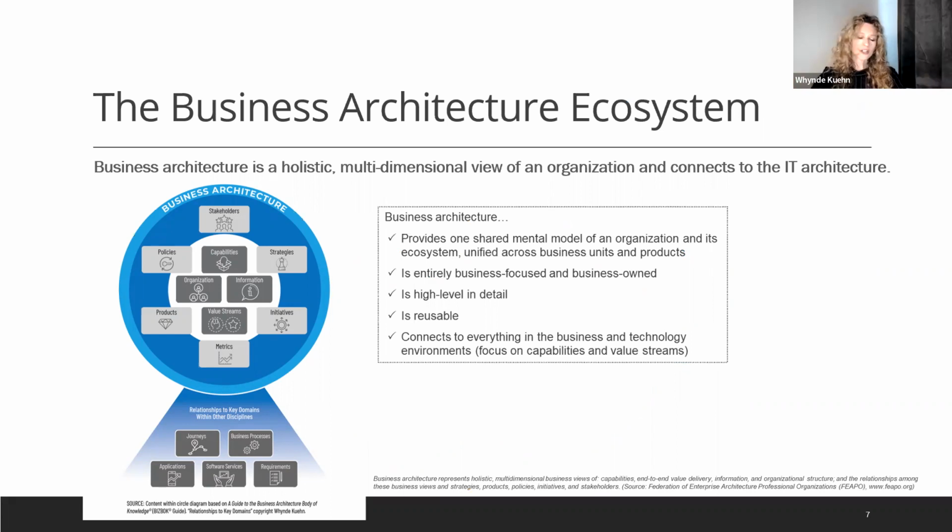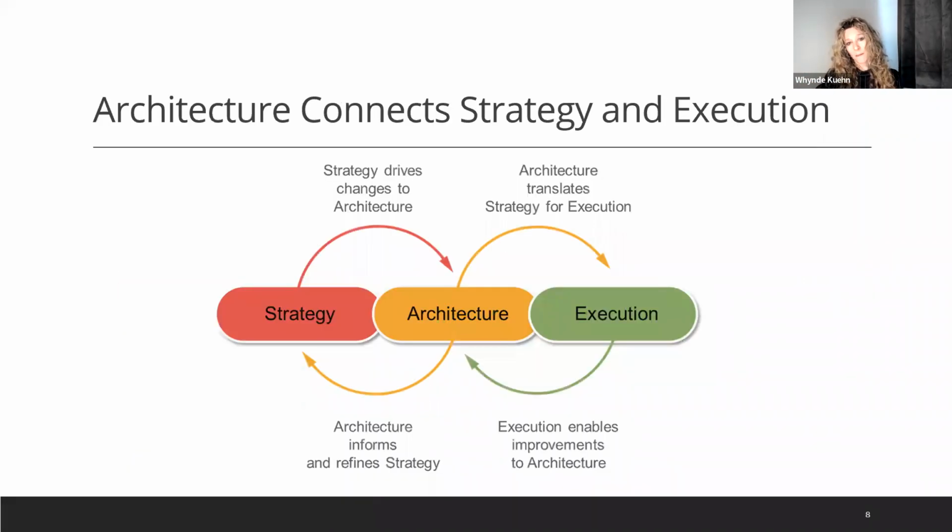So business architecture, as is all architecture, is a holistic, multidimensional view of an organization. Because business architecture is going to frame the enterprise architecture, it's so important that it represents the entire organization, is business driven, business owned, and is high level in detail. Again, it's the forest. It can connect to the trees, but it is really that macro level view, which is why it's so powerful to make this connection point.